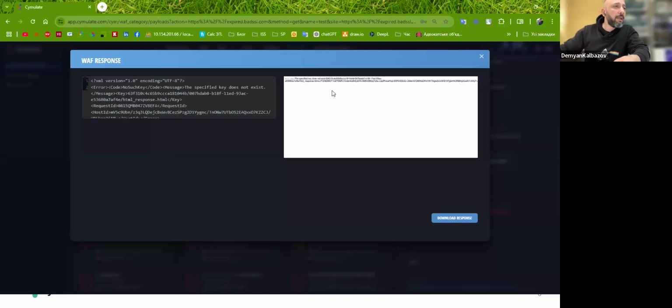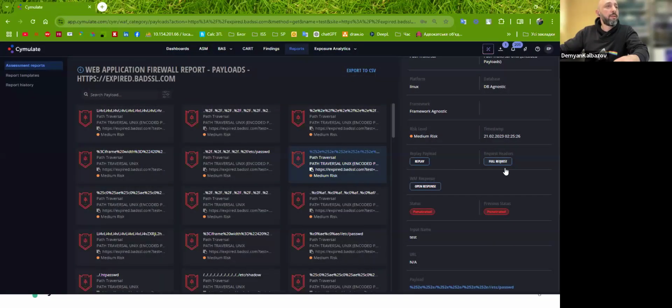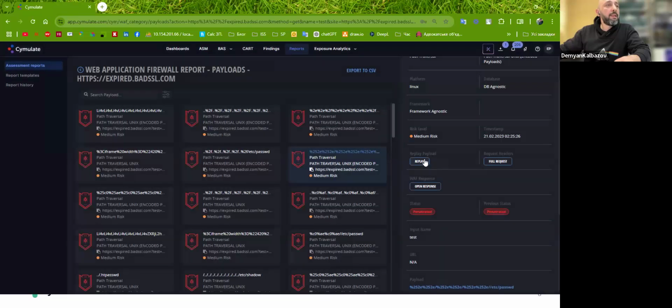At this point, I can see that there is some screenshot, but I cannot see really what is written there, but it's available here. We can review the full requests that were sent to the web application. And of course, we can resend it right away and see what the reaction is. For instance, we did some reconfiguration, replay the payload, and let's see what it will return to us.